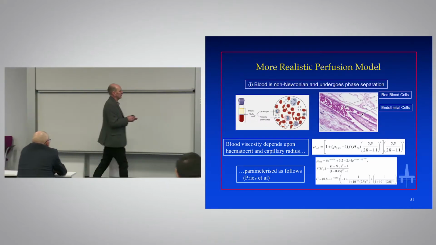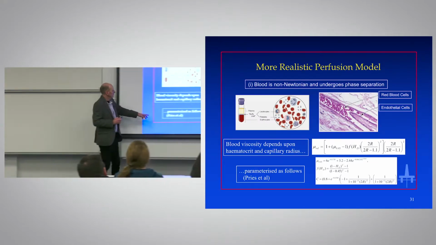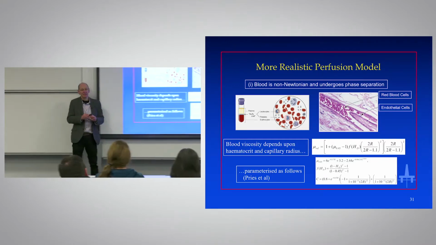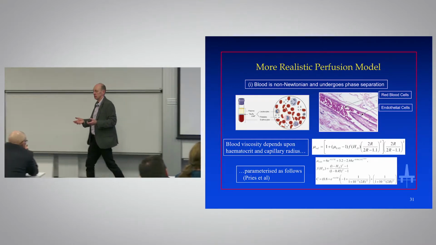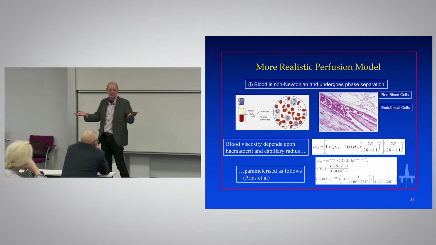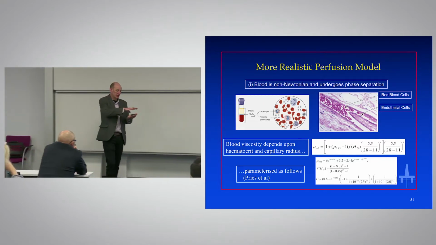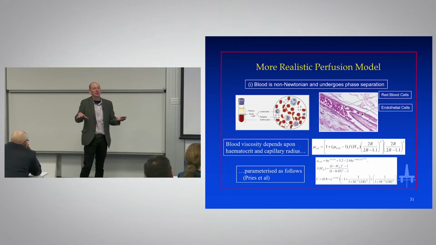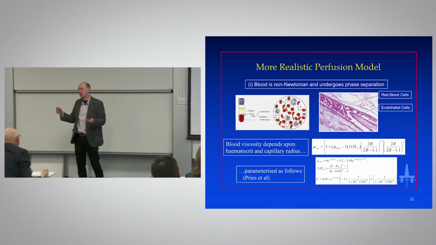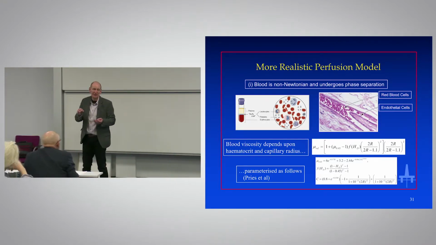And lucky for us, there'd been a group in Berlin that had done some experiments in the late 90s. They'd taken something called a rat mesentery. So that's almost a 2D sheet from a rat that has got a nice branch network of blood vessels, and they could flow it, and they could measure the flows, and they could history match it.